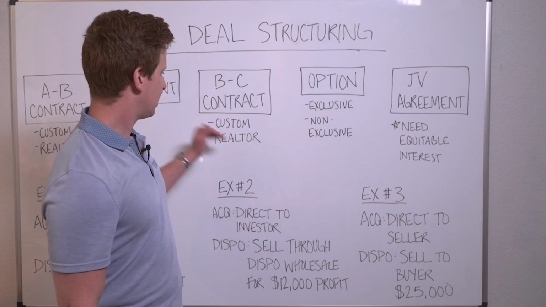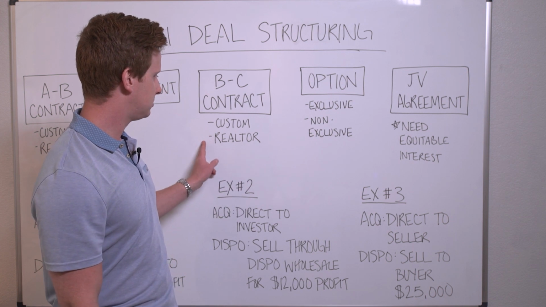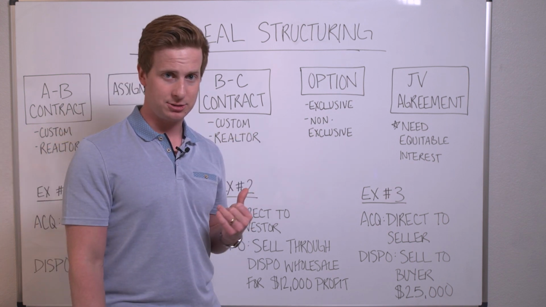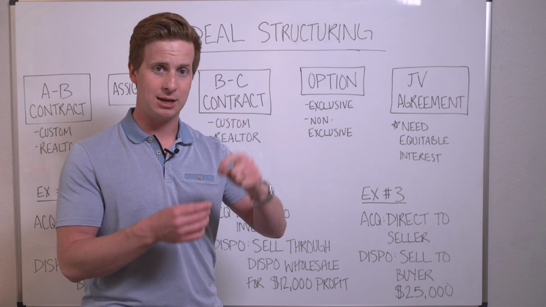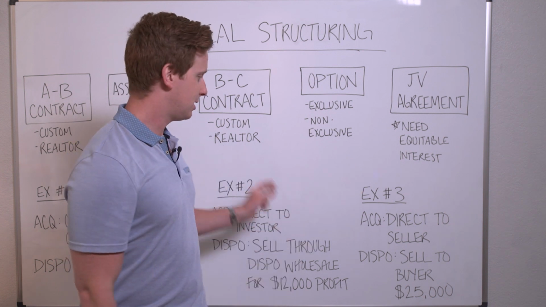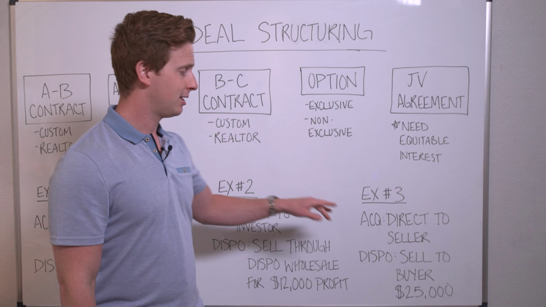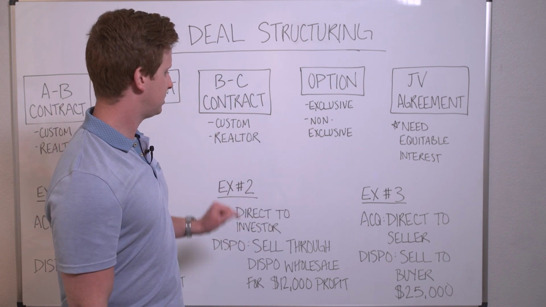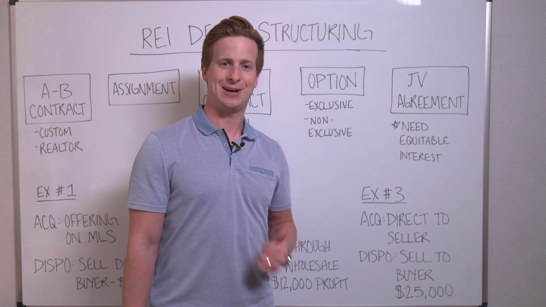And for this, again, since I'm selling directly to a buyer, I normally would almost never use a realtor contract for the B to C contract, unless maybe the buyer was represented by an agent, right? If I was selling to a buyer through an agent, then I would use a realtor contract for the B to C. But in this case, I'm selling directly to the buyer. I want it to be a double close, so I will use a B to C contract for the dispo side in example 3. Sweet. Awesome, guys.